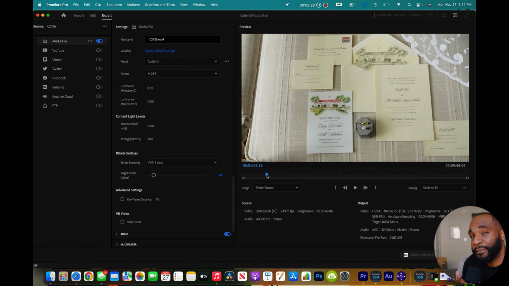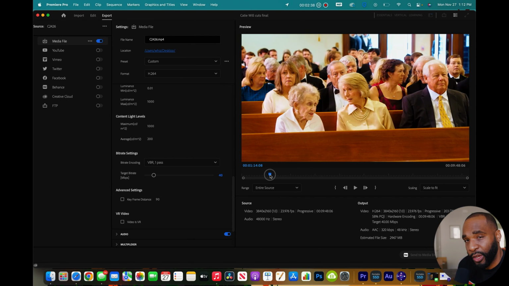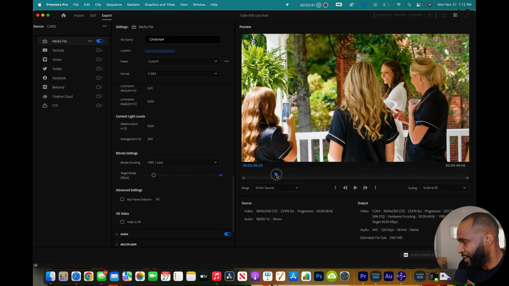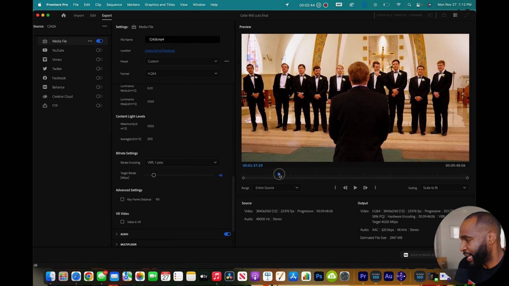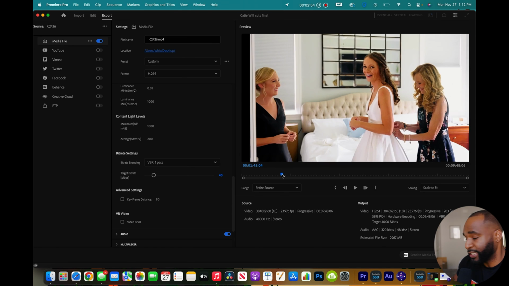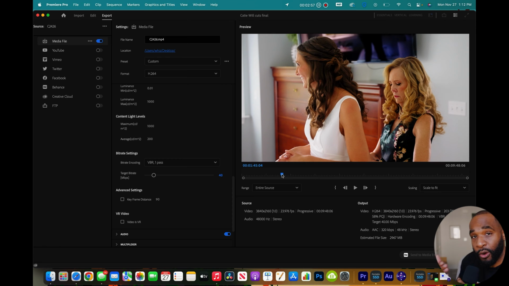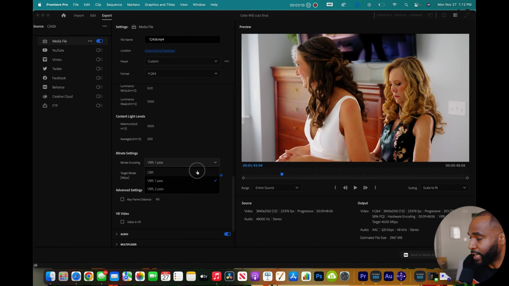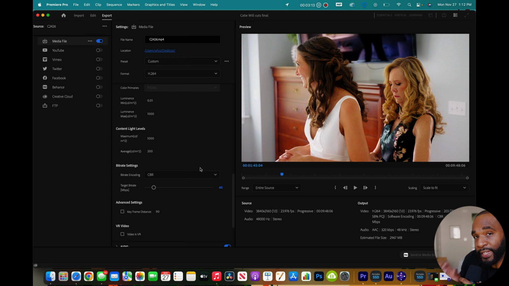With constant bitrate, pretty much what that means is there will be an equal amount of data applied to this video equally throughout, no matter whether there are transitions. I don't have any lower thirds or anything, like I said, there aren't any crazy effects in here. But if I were to add graphics, or have different frame rates, 60 frames a second slowing down, 120 frames a second slowing down, versus just a standard 24 frames per second shot, or say for your YouTube videos, a regular talking head just like this, or crazy graphics and lower thirds effects going on, if you were to use the CBR setting, there will be an equal amount of data applied to each section of the video.